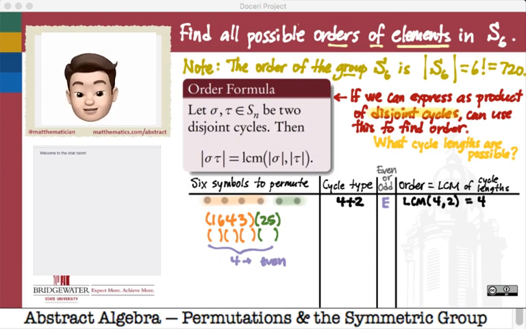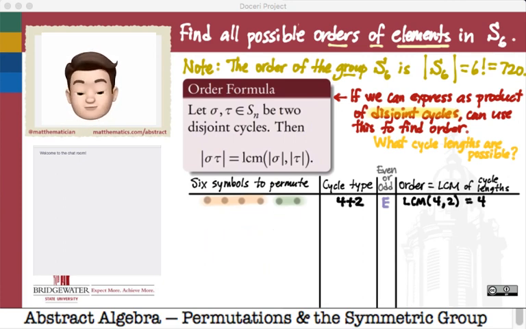It turns out there's a lot of those. We could do a different combinatorics problem to figure out how many elements there are of this cycle type. We won't do that in this video, but maybe that's a question that if you're taking combinatorics this semester, you could work a little bit more on that. There's also a lot of rich study and theory about symmetric groups that uses the theories of partitions to explain a lot of the properties that we're talking about right now. We may actually see why that is as we progress down through the rest of this chart here and figure out the orders of the rest of the elements inside of the symmetric group.